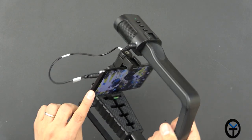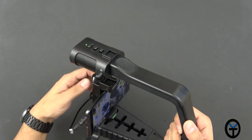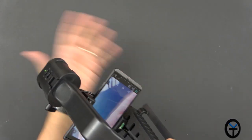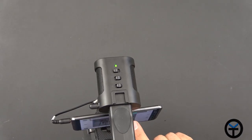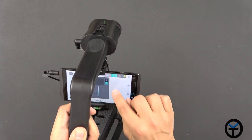I went ahead and took my V20 out of its case so the plug goes in all the way. I have my microphone connected and I'm going to turn it on. I can run the cable behind here so it doesn't protrude or take over the camera. The main benefit is the ability to access the camera entirely without missing anything. The V20 has a very nice feature — you can go into manual mode and select one of the two microphones. I'm going to go in and click microphone, and in the actual option you can see there's two choices: the internal microphones, which has a really nice setup, and the plugged-in microphone. At this point it's recording directly using that external microphone. The audio you're hearing is specifically from the MicRig, not from my lab mic.